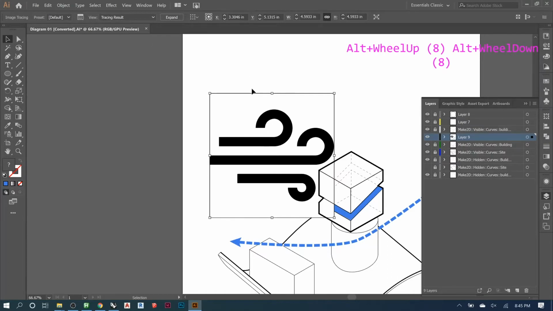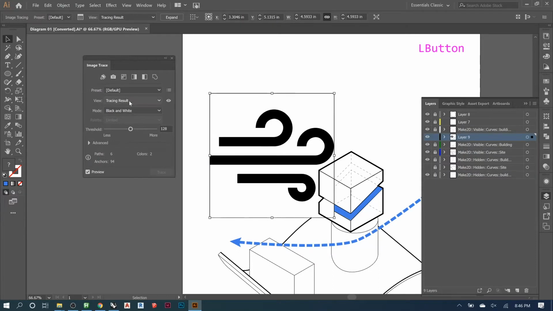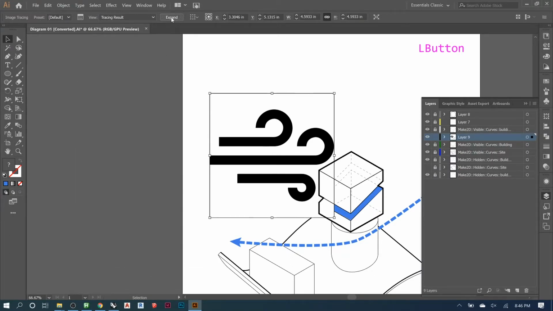So if you go here, it's weird because it doesn't show you any more than that, but there's a bunch of options you can use, and it doesn't even have a label to it. It's just this little icon here. But if you click it, that gives you all the image trace options, and so you can see if you want to see like black and white or color, or there's tons of ways you can adjust it. And then advanced, you can tell it to ignore the white, which we didn't have white background, but it'll do that. And then when you're happy, you can tell it to trace. Oh no, I have preview live, so it's not going to trace. When you're done, you hit expand.